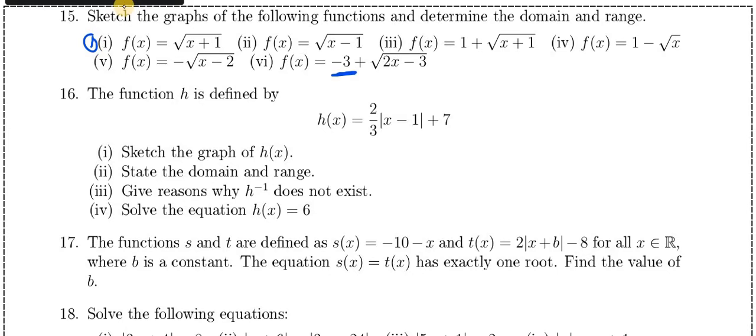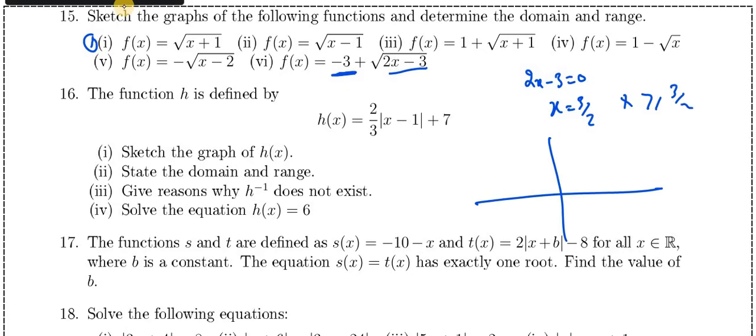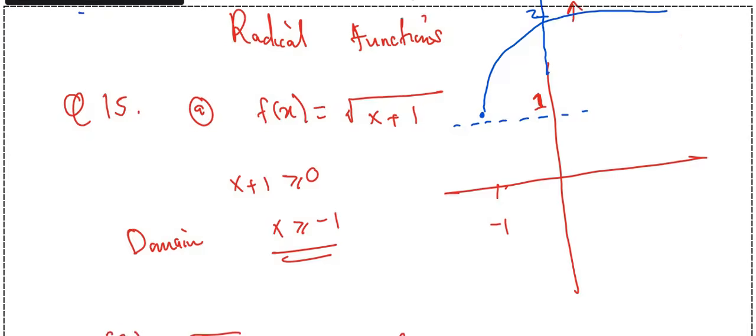If there's a negative, it simply means your graph moves down by that number of steps. Like here, there's a -3. If we solve what's inside here, 2x minus 3 is equal to 0, so x is equal to 3/2. That's the domain: x is greater than or equal to 3/2, which is 1.5. We're going like this. That's the sketch. Then we're moving this thing down by 3 steps.